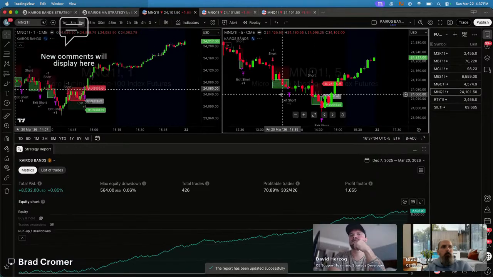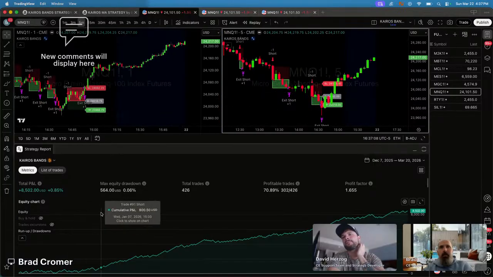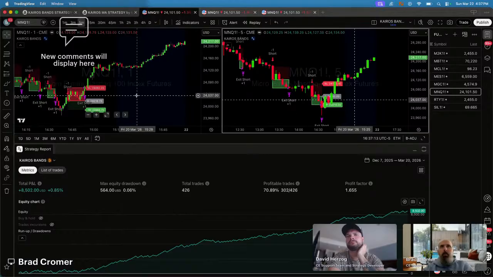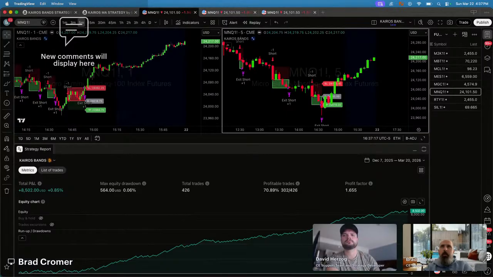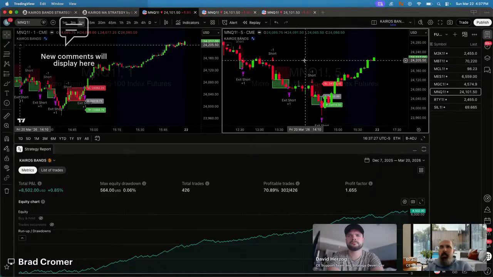Another one that was pretty decent when we re-optimized was a 5 minute MNQ. That one seems to be pretty consistent. I know the previous one went into a little bit of a lull and then it started coming back. As our plan with most of these, as long as a backtest looks fairly decent, is to really let them sit for probably up to around a month.